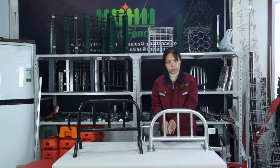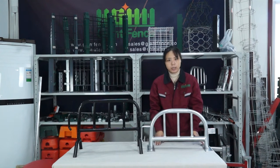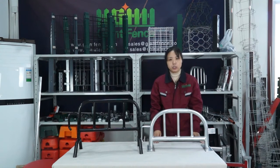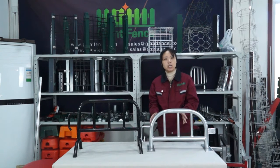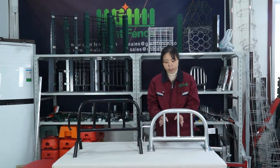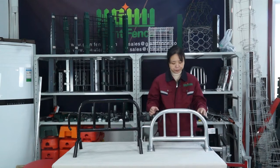The vertical pipe, the center to center distance we can keep, the popular size is always 110 millimeter, 120 millimeter. Then the length, the distance of 200 millimeter is not more popular, because 200 millimeter for the center distance is too big. Then it is easy for persons to throw in, and it can't keep things safe.